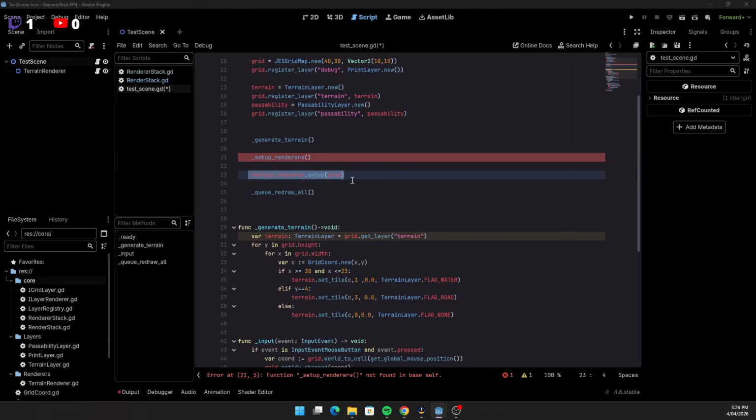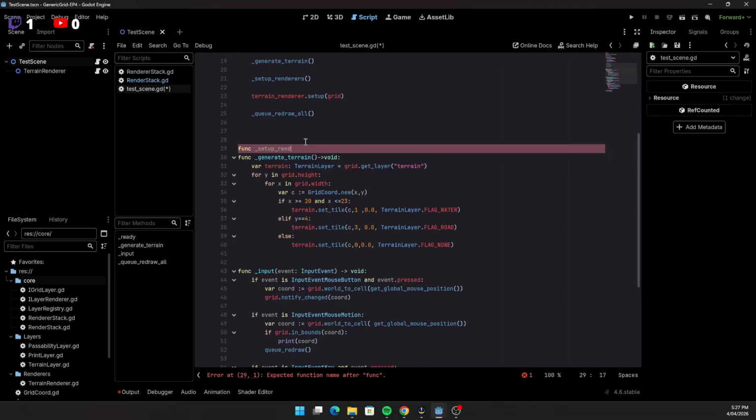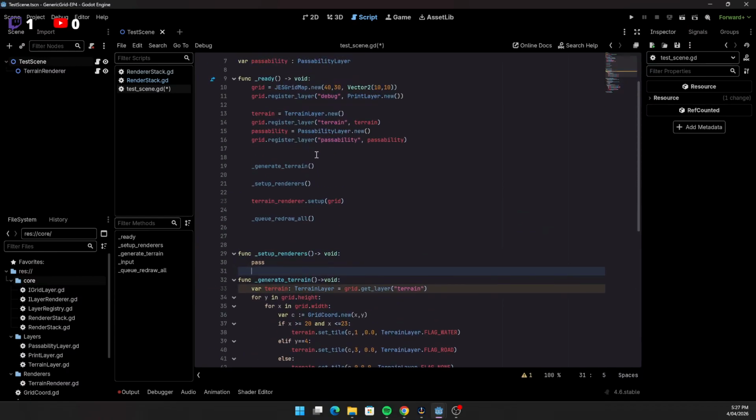So we still set them up. For now, function set up renderer, it just won't do anything for a minute.